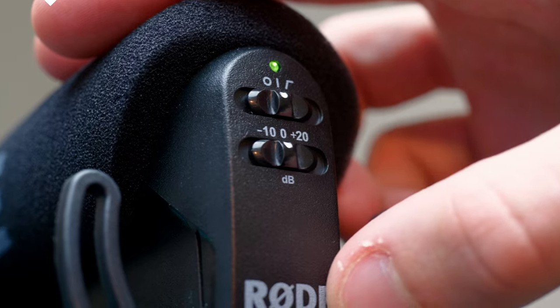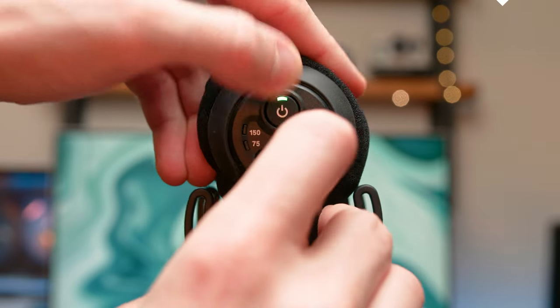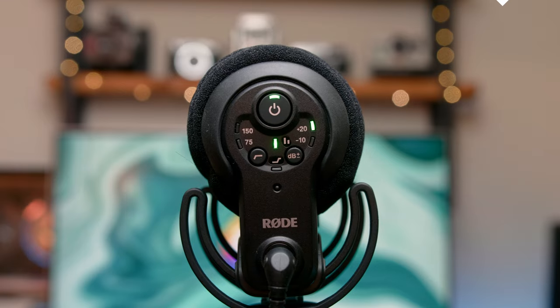Here comes a real game-changer for me. I've been using this Rode VideoMic Pro for years, always on plus 20 gain, and the in-camera gain reduction to minus 10 on the GH5. The signal is always great, but whenever audio peaks suddenly, it clips — meaning your sound data is gone. On the Plus, when you press the power button and the decibel button at the same time, you engage what they call the safety channel. These two microphones are recording in mono, but it takes the regular signal and puts it on the left channel, then a second signal at minus 10dB on the right channel, meaning that if your left channel clips, you can always use the backup signal. Brilliant — a real lifesaver.